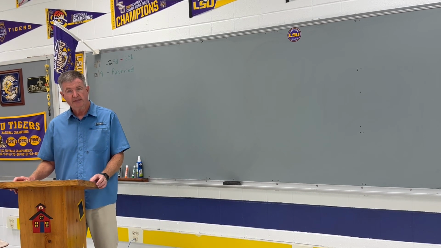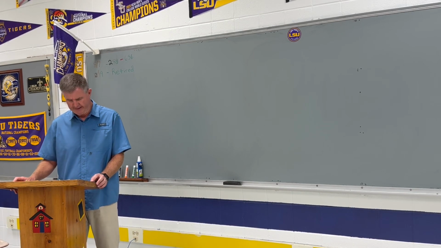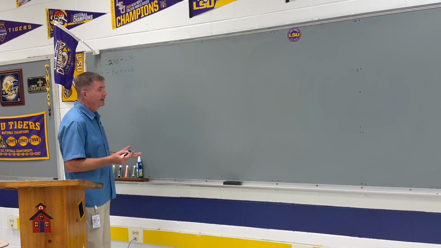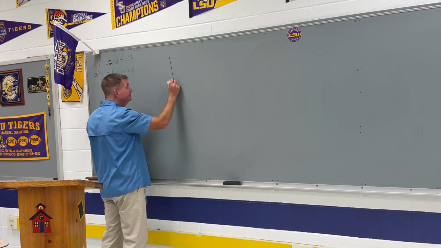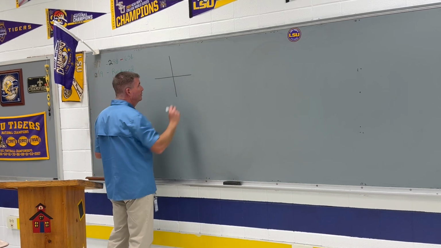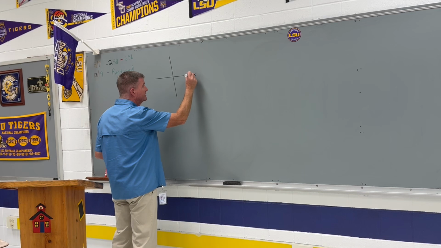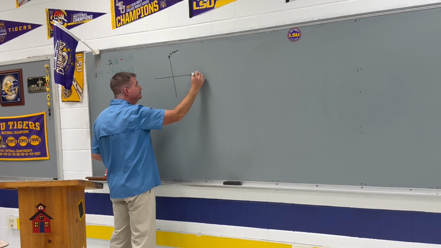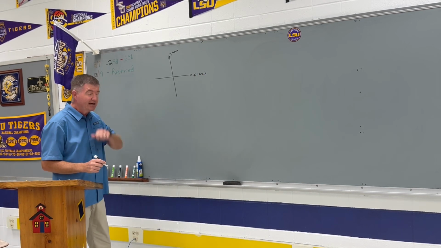This is prerequisite number 4. Prerequisite number 4 is slope of a line. When we look at slope, we look at the measure of the slant of a line. We measure slope if the line is on a coordinate plane having an x-axis and a y-axis. And we look at the slant of the line.